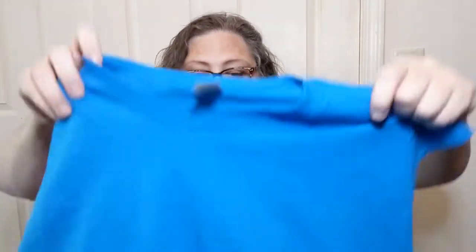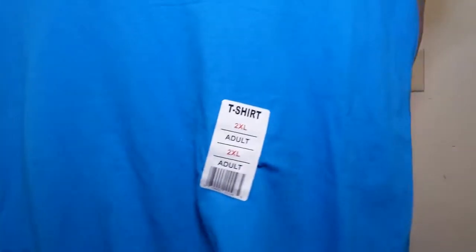You may have seen on other people's haul videos that Dollar Tree has t-shirts now. They have a lot of youth sizes and adult sizes up to XL. Some are super soft, some have pockets. The only ones in 2X at my Dollar Tree — and 2X was the biggest size they had — were these with long sleeves. They're Gildan heavy cotton 2XLs, 100% cotton. I was thinking of cutting one down the middle, taking out the neck, and making a sleeveless cardigan out of it, maybe decorated. Buck and a quarter a piece.